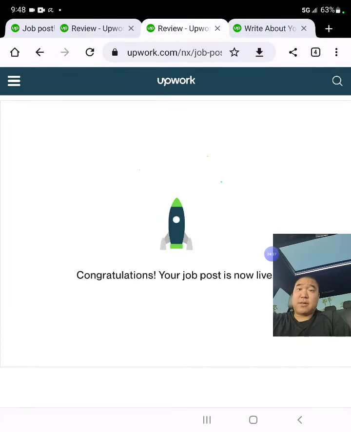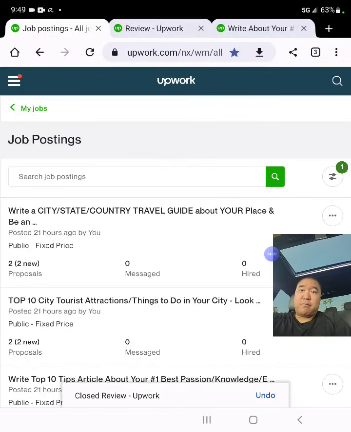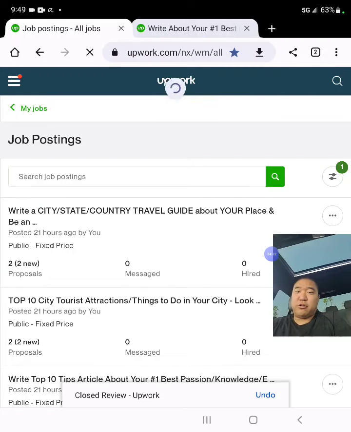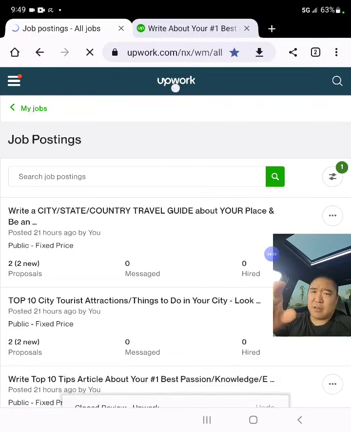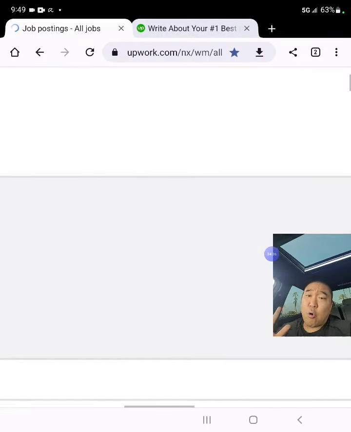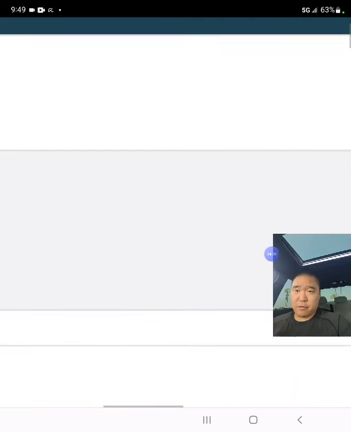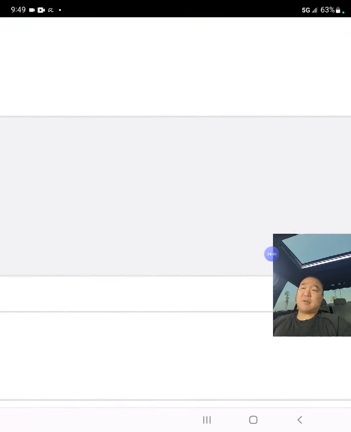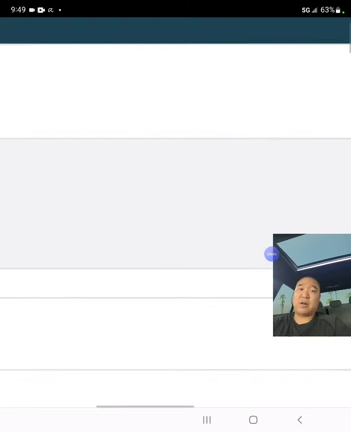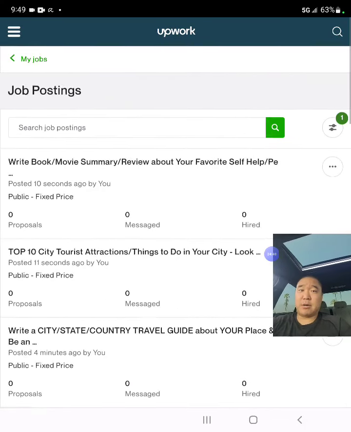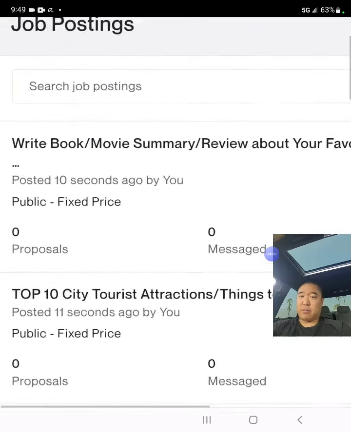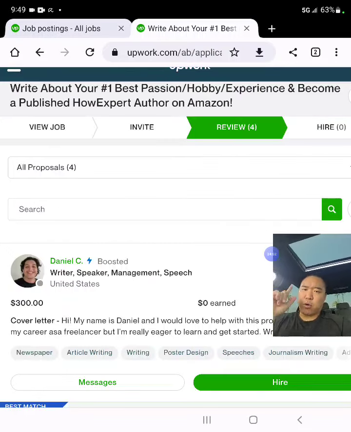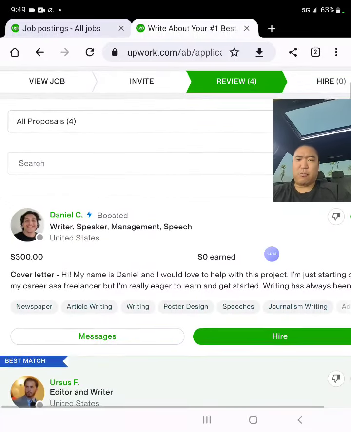That's it. So now we have two new job posts, two additional new job posts we can refresh. This is a page I have as a home page, and I recommend it if we do this for the long run. This can be the home page. You look at all the new job posts, all the job posts that are active for our team. Then we see all the new applicants, and that's how we get to it. You know what I mean? So these new job posts have been posted. I've got to look at one more job post and all the applicants. So let's finish this up real quick, okay?